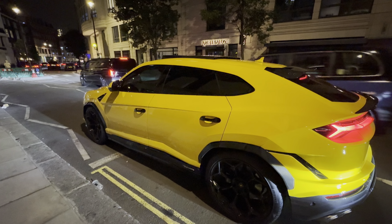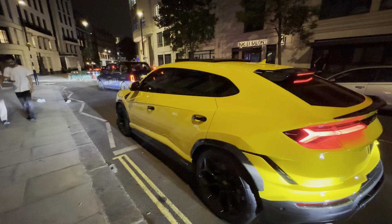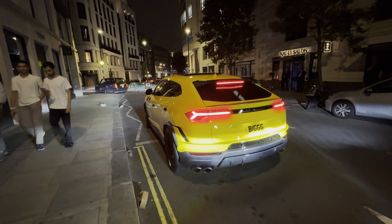So there you have it, everyone, the Lamborghini Urus Performante for you. Hope you guys enjoyed those loud sounds, them good accelerations.